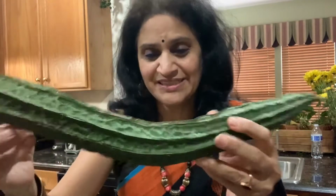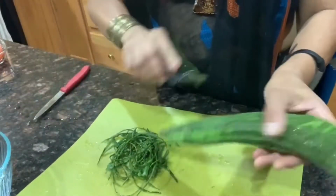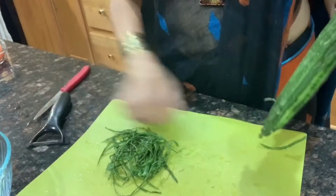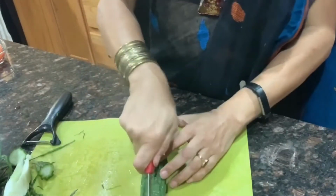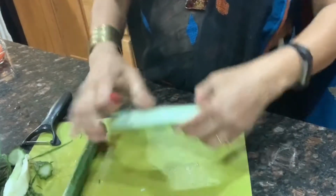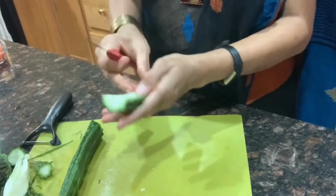Ridge gourd is this vegetable. It's a type of gourd with ridges on it, and like I said, we call it Heerekai. I'm going to show you how I cut it. I just scrape out the ridges so it's not sharp and it's quite smooth, and then I chop off the edges, cut it into half and take out the rind, like so.